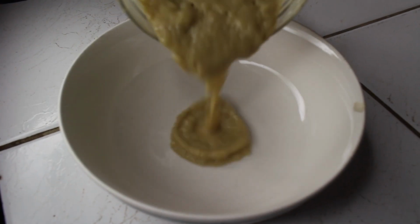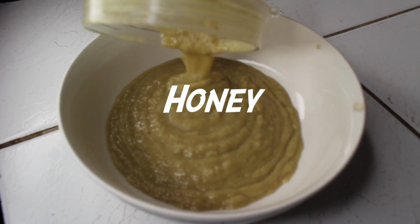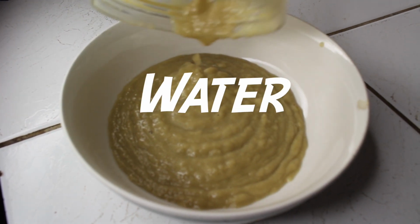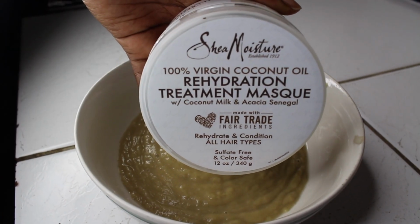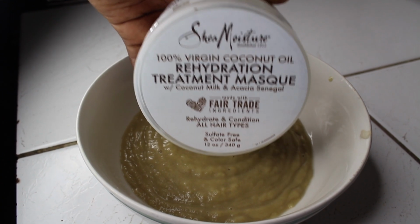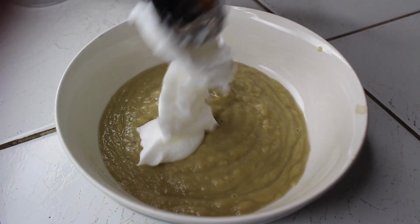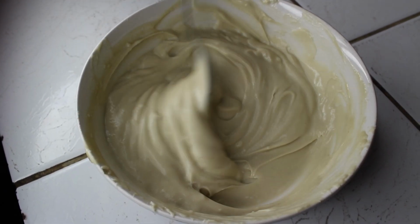So we're gonna make this deep conditioner. You guys already know avocado is the base. So in that mixture was avocado and honey and water. Blend it all together. The next step is to add your favorite deep conditioner, or a deep conditioner that you know needs a lot of work because it ain't cutting it. This is neither of the above. I actually like this one. It's decent. I added about 3 fat chunks and mixed it all together.